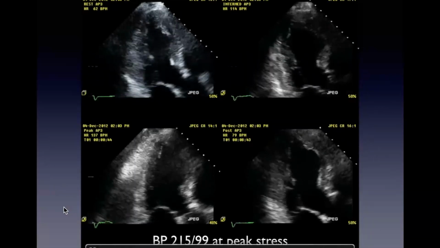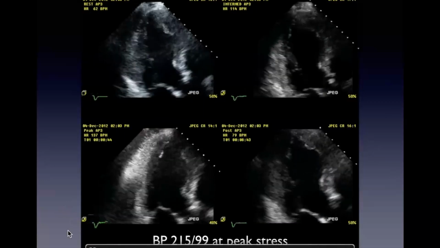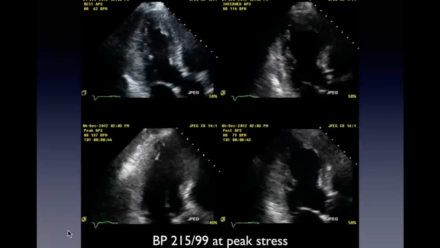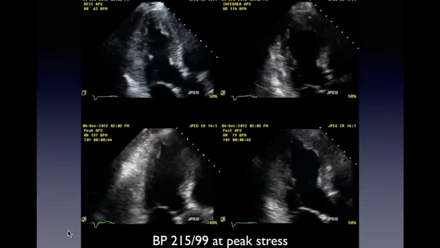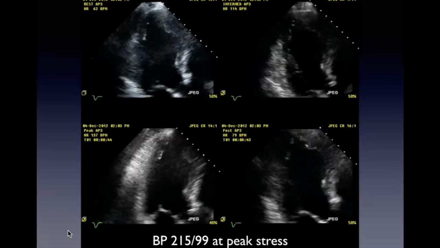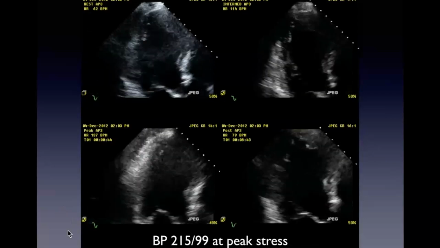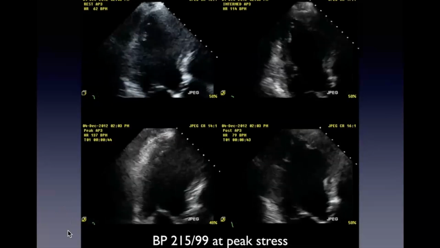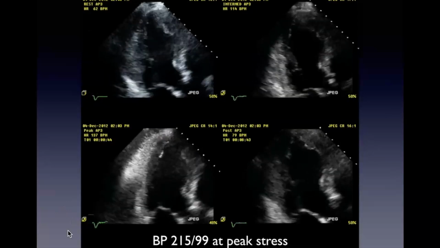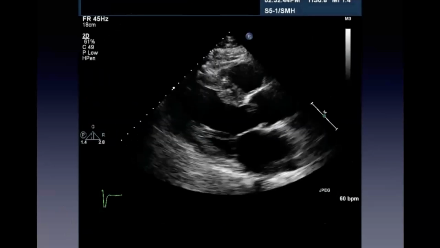Has hypertension at rest. Was hypertensive at peak stress, 215/99. So that's a caveat in all this with regards to so-called false positive stress echoes, although we heard from the guidelines. You gave the stress echo guidelines for ischemic heart disease, or was it Ashman who talked about that? People no longer talk about false positive stress echoes for hypertension, right? So we do see it, not regularly, but we do see it.